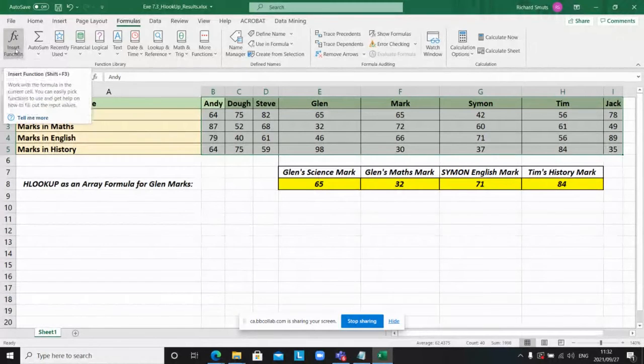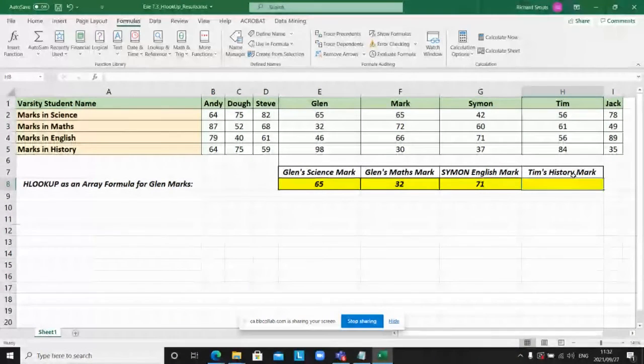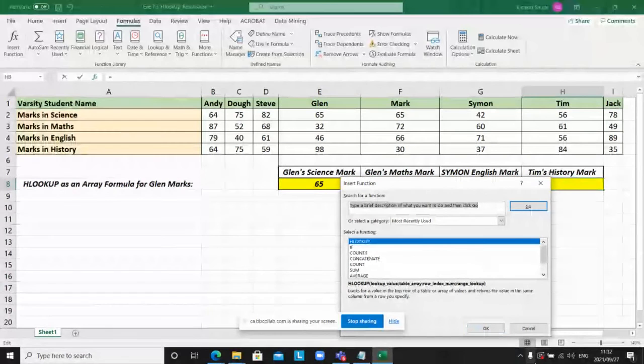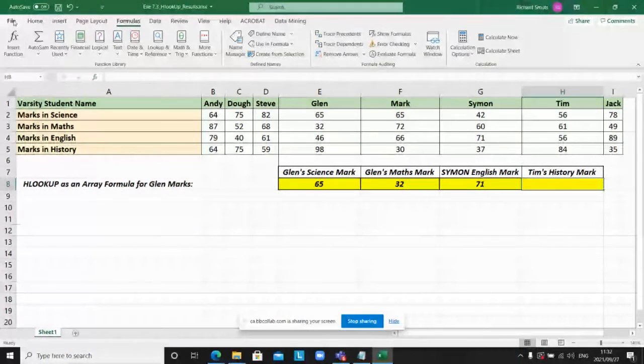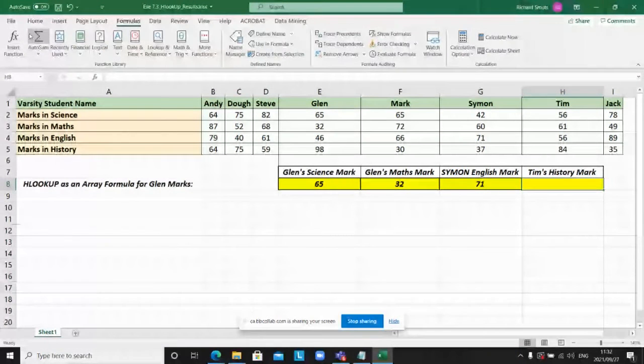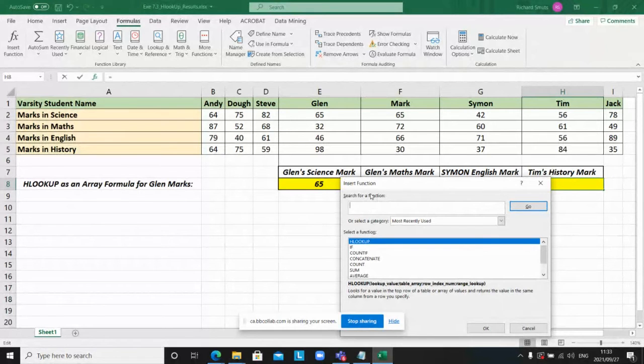No, what I'm doing is I went insert function. So I clicked, let's just delete Tim's history mark. Insert function. So let me start right from the beginning there. On your home tab at the top, you go to formulas, insert function, and where it says search for a function, I type there the one I am looking for, and that was HLookup.